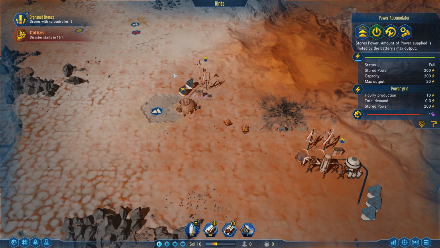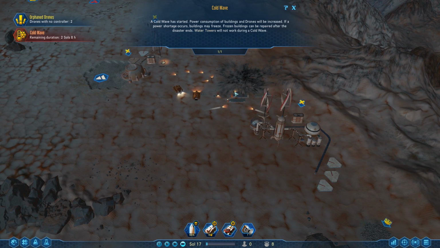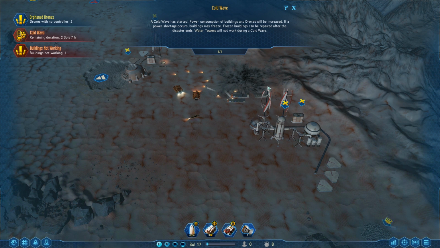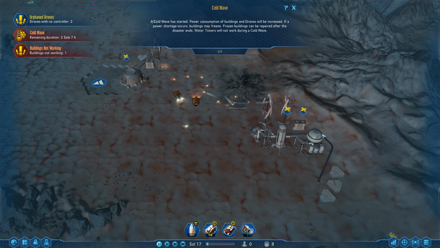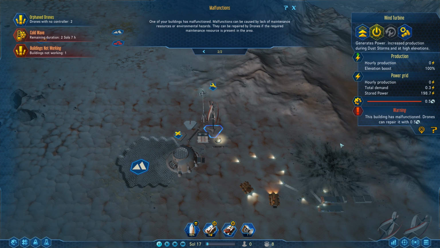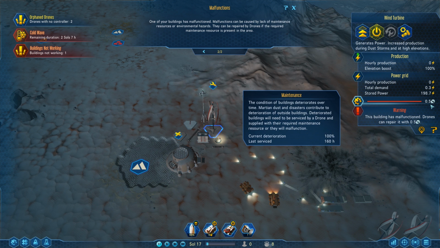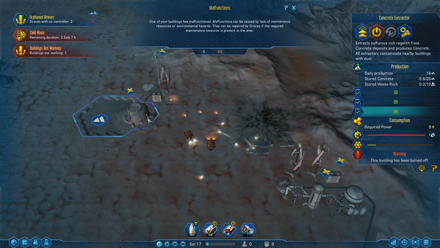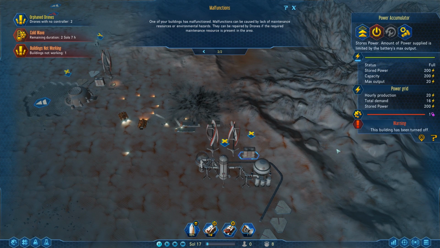So here comes the cold wave. And let's stop the time for a minute. Power consumption of buildings and drones will be increased. If a power shortage occurs, buildings may freeze. Frozen buildings can be repaired after the disaster ends. Oh, so they're going to need more power, and it's nighttime. Okay, let me just turn this back on again. It's going to require maintenance. That's fine. I think we have just enough spare. Yeah, we have some machine parts to be able to do that.